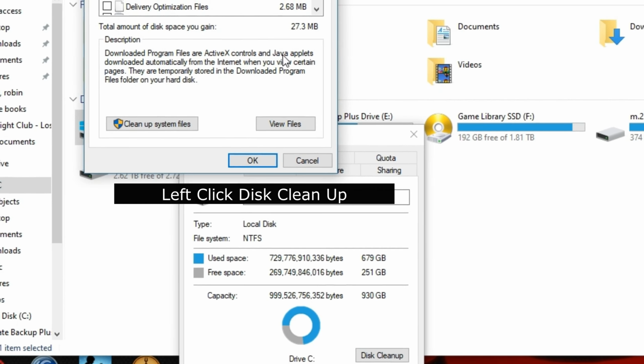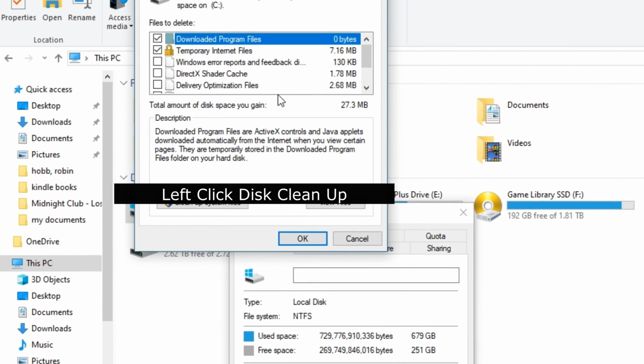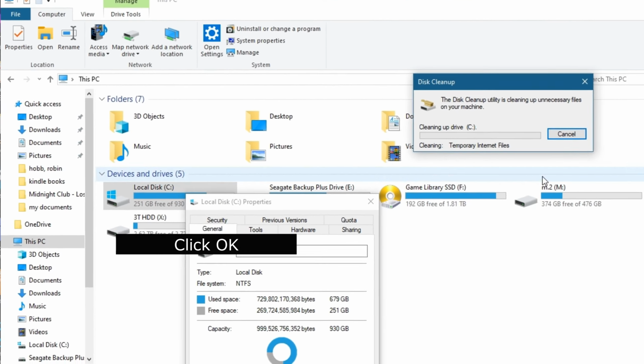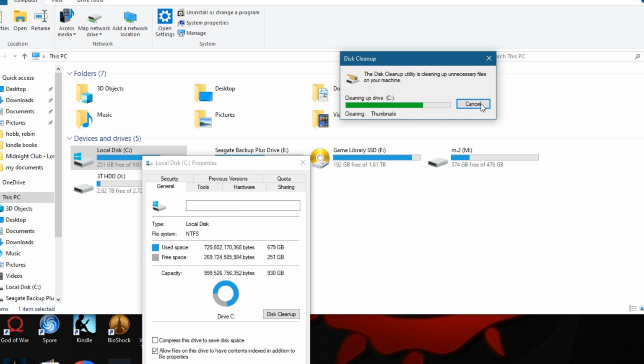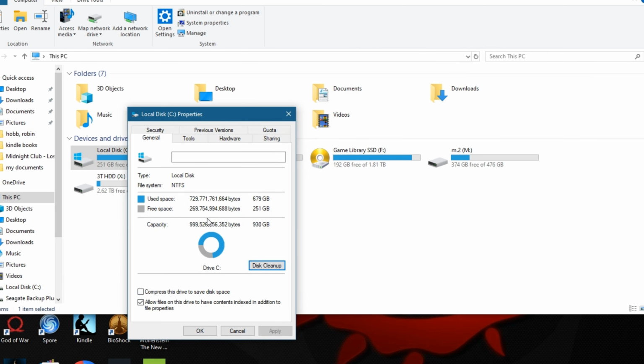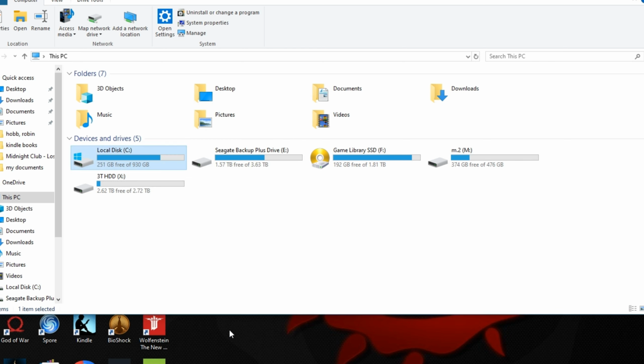This will clean up a little bit of temporary files that you don't use. Then just hit OK. It won't fix everything, but it'll clean up a little bit. You can compress the drive if you want. I have never really noticed a difference on that, but you can do it at your own discretion.